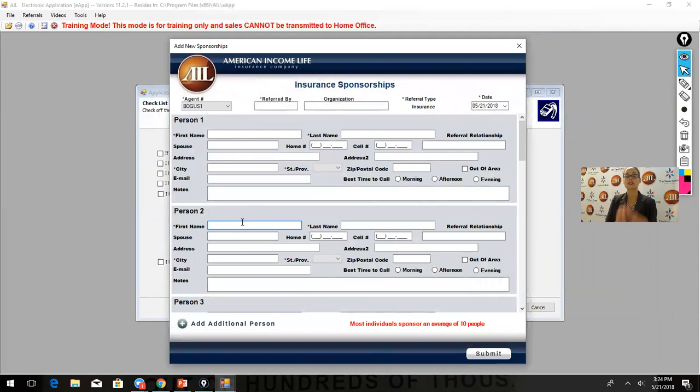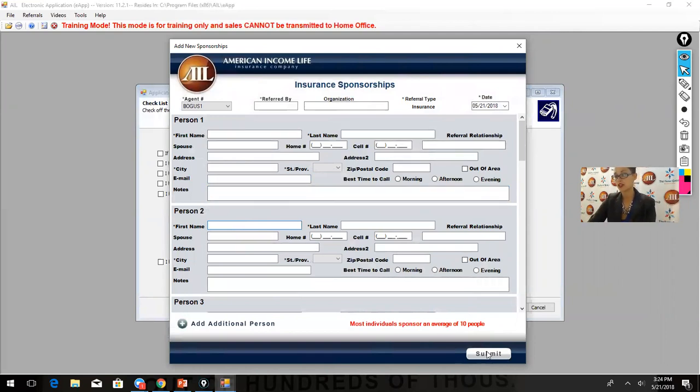Because the time when someone's the most excited about having bought something is right when they bought it. And so they're like, oh, man, this stuff is so awesome. Yeah, my mom needs this. Yeah, make sure you call her, type her in. That's a golden referral. They're excited. My sister needs this. My friend really needs this stuff. So it's the referrals that you get after they've seen the whole presentation.